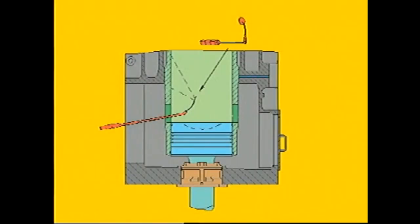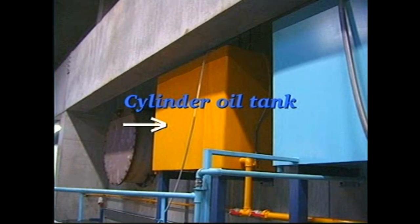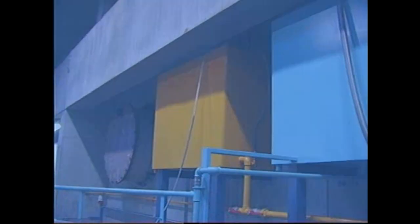Start the lubricating system and press the pre-lubrication button to inject oil into the engine cylinders. Use a mirror inserted through the scavenge port to check all lubricating points. Regularly measure the cylinder oil consumption via the cylinder oil tank and use these measurements to calculate the cylinder oil feed rate.